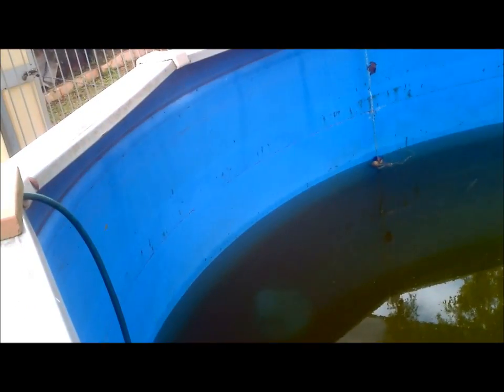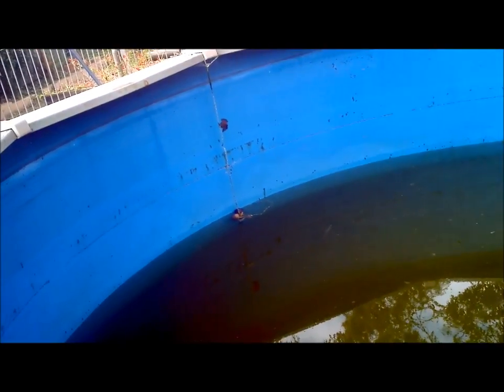We'll see. It's got to be done, and as I said, I really want to kick this water up before I drain the bottom bit out. I want all of that stuff that's sitting right in the bottom, which you can possibly see, there's a clear spot on the bottom there. I want all that kicked up and I want it suspended so the hose will suck it out. Alright, it's cold, it's winter, I'm in my shorts and I'm going into the pool.